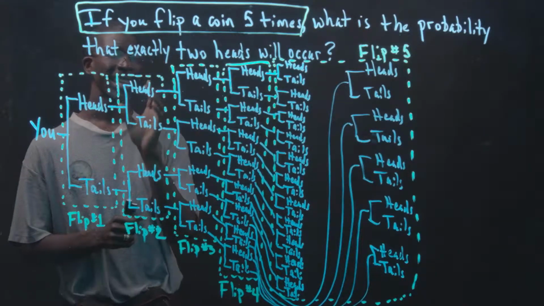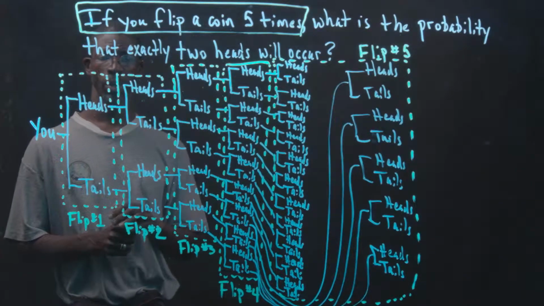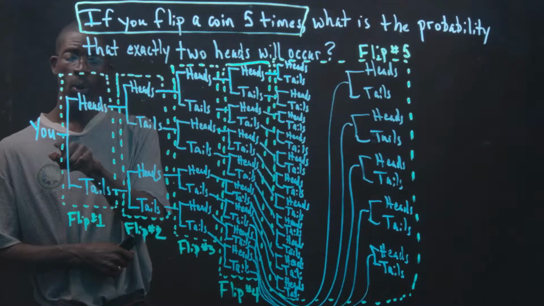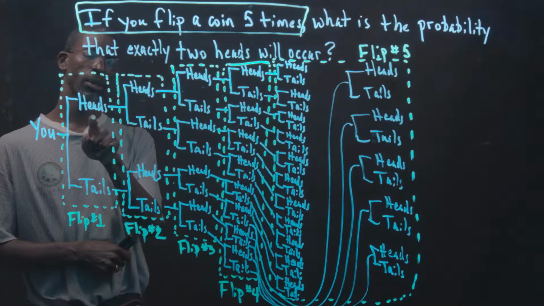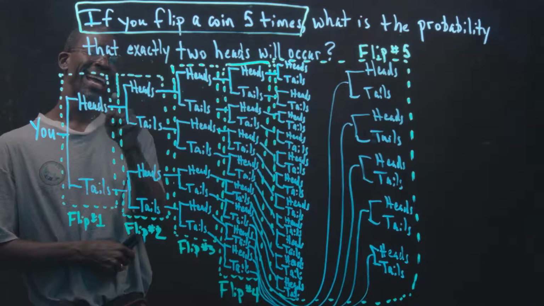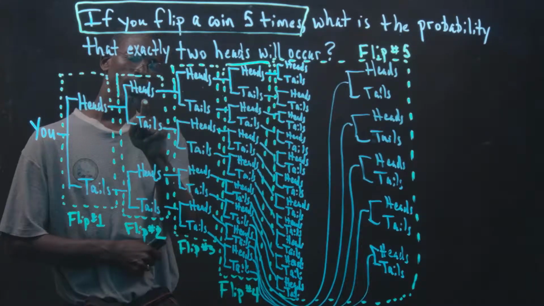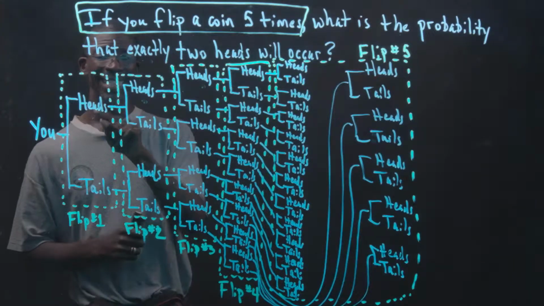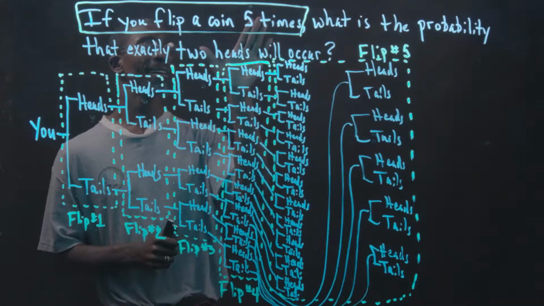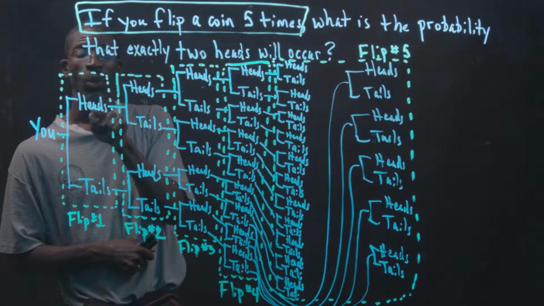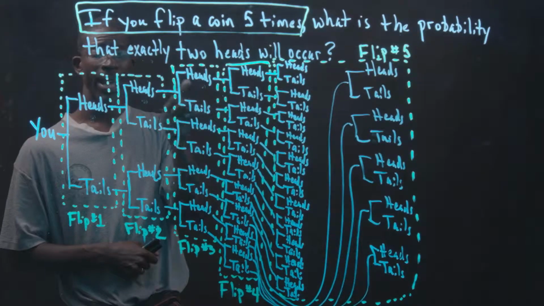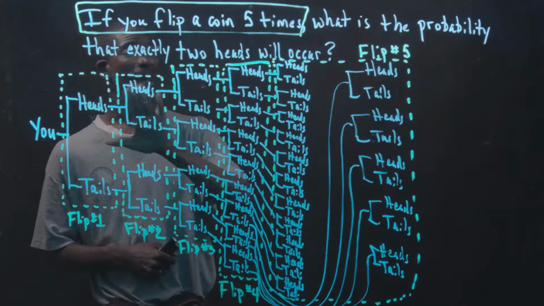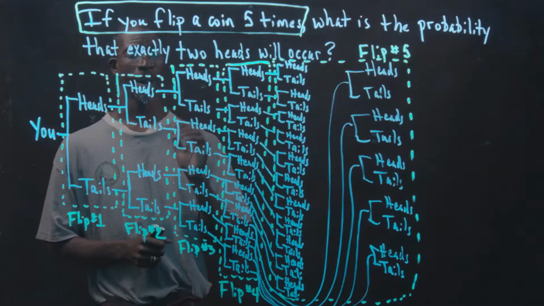So here's a link or a chain that would not work. Here's a grouping that would not work for this problem. If you were flipping a coin and you got heads on the first flip, you then flip the same coin and got heads on the second flip, you then flip the same coin and got heads on the third, that tells you immediately that this chain of events does not qualify for this problem because we've already gotten one head, and another head, which is 3 heads. We can only have exactly 2 heads. So that pathway does not work for this problem.